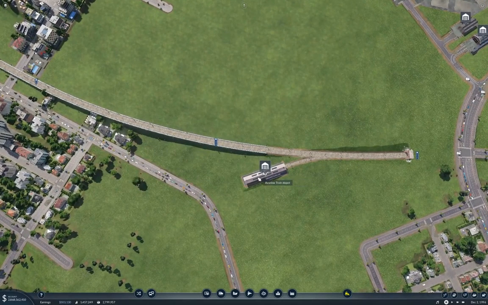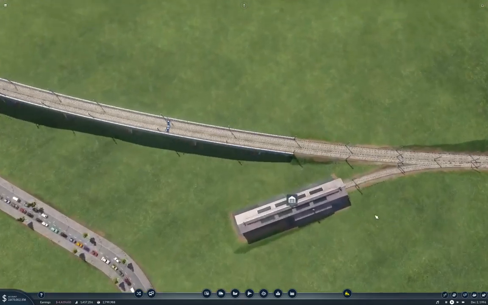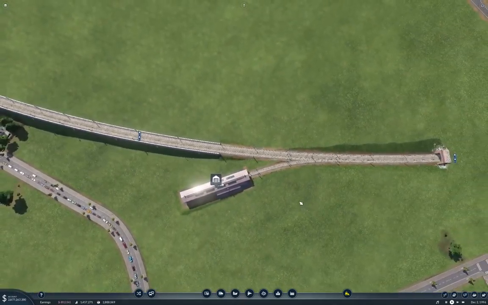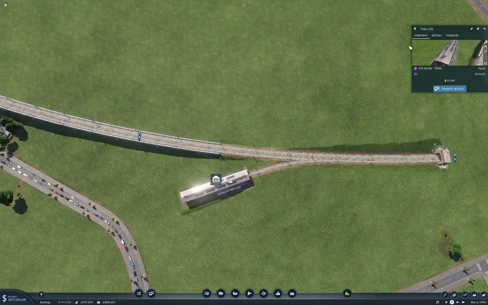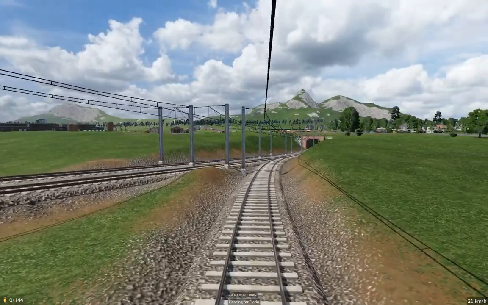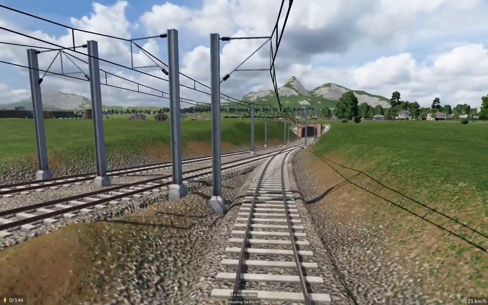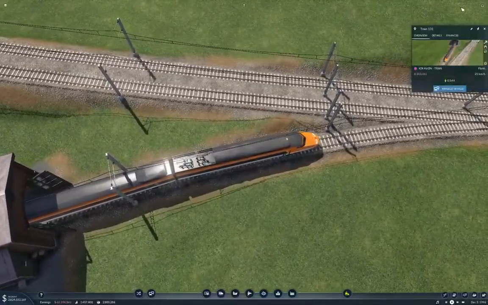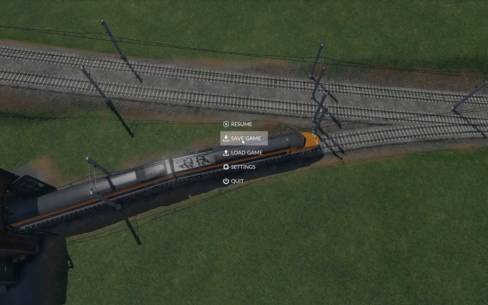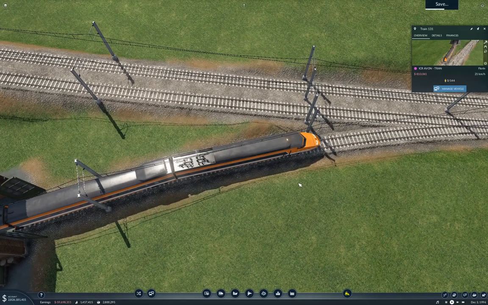Now, of course, you know what we're going to do, right? We're going to ride that and see what that station looks like underground. So we'll start that going. There we go. We'll grab this and we'll get on board. Let's see what these stations look like underground. Actually, what we're going to do first, save the game.